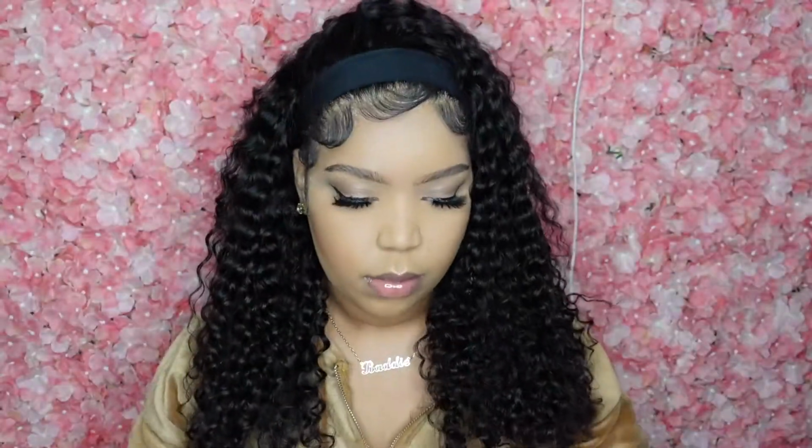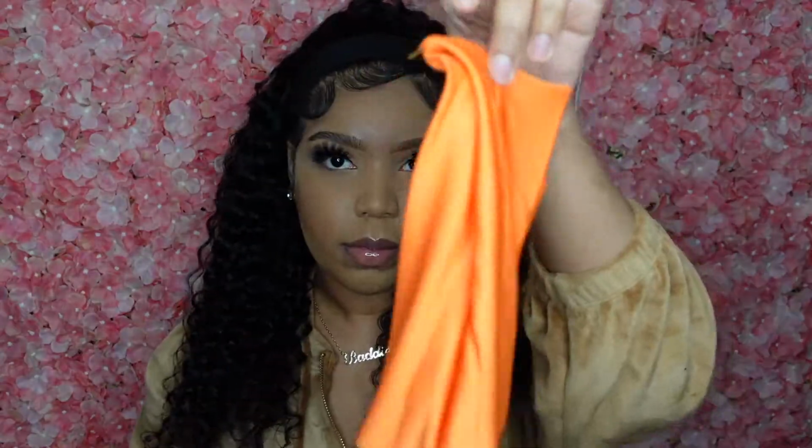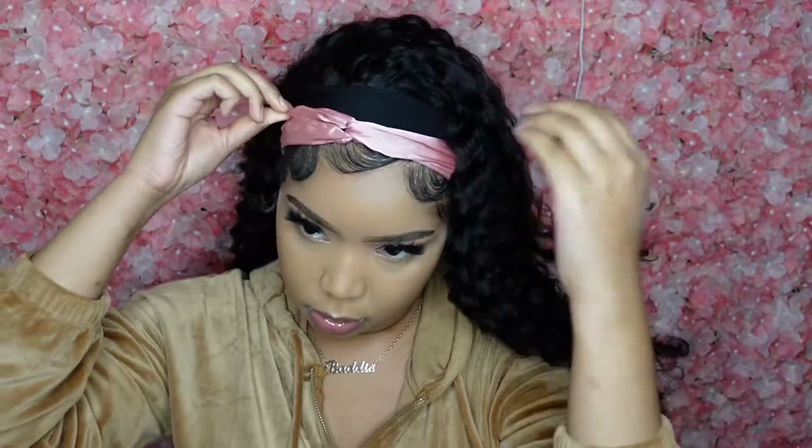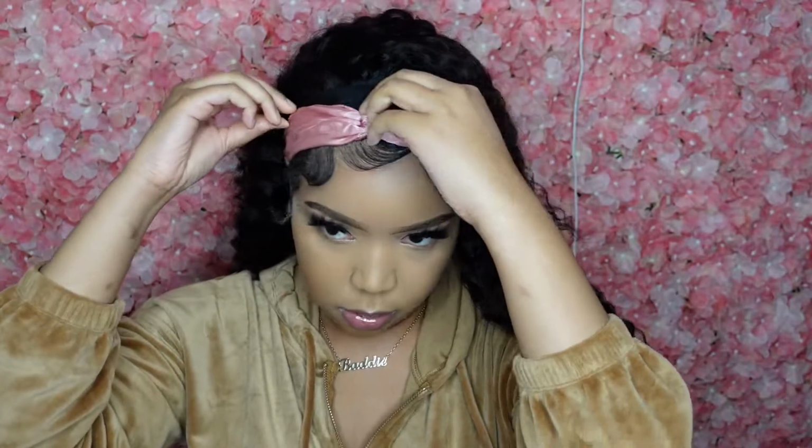So I am going to try a couple of the headbands that they did provide you for free, but this personally wasn't my favorite. I thought it was when I seen it, but I just wasn't feeling it. I didn't like how it looked, so I do take that off really quickly.